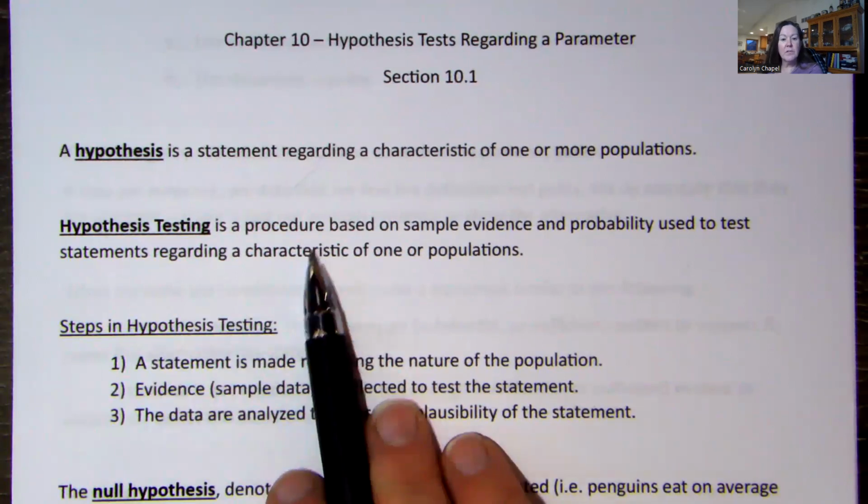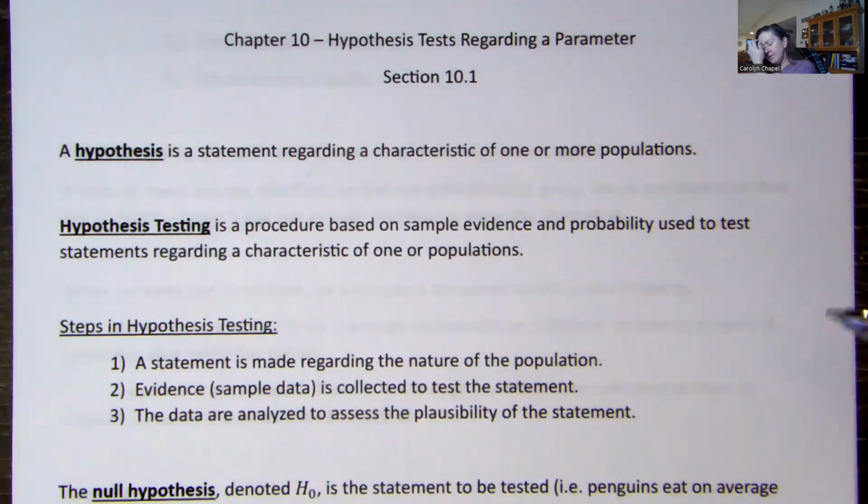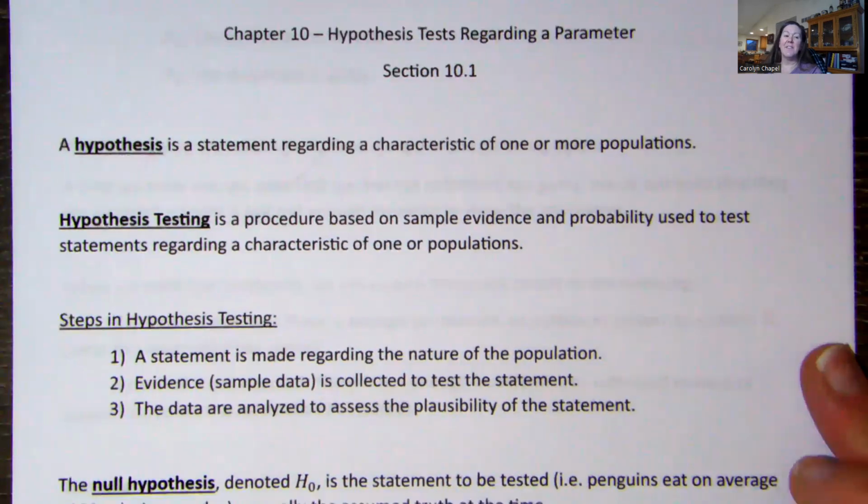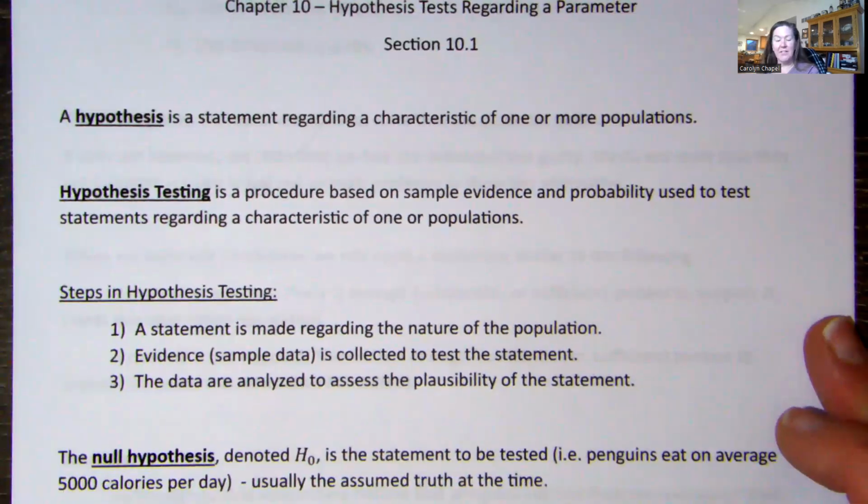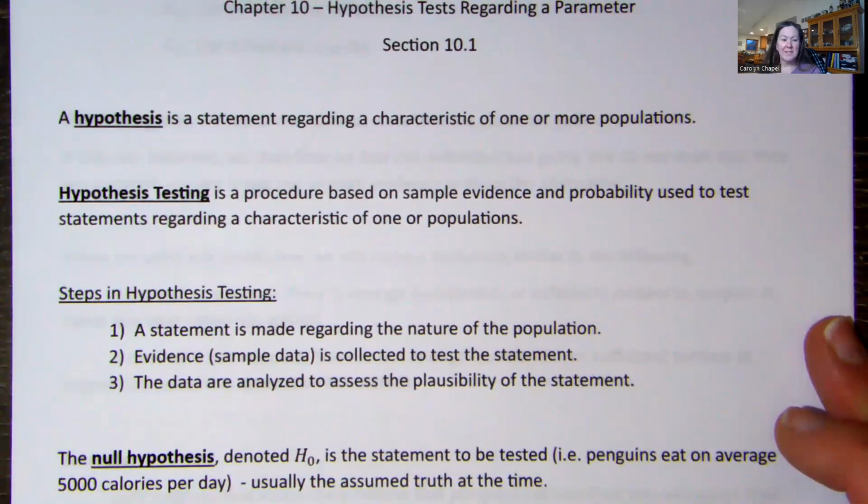So there are some steps that we go through. First of all, it is a procedure based on sample evidence. So we'll be getting some sample evidence. Now, we are not actually going to be going out and gathering the evidence or the sample. That is a very detailed part of this testing that we won't be seeing: the designing of the experiments, or of how to gather the data, the designing of the surveys that are being sent out. None of those sorts of things are things that we will be doing here.